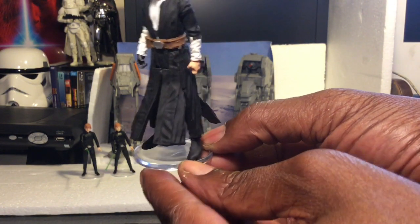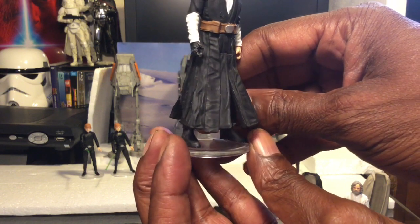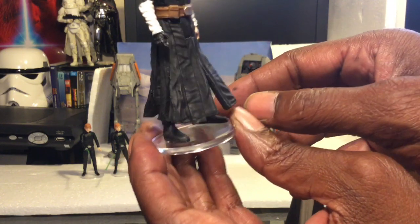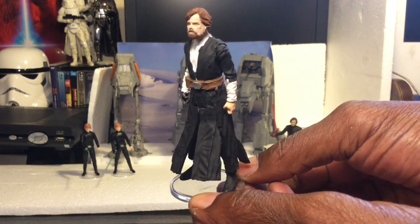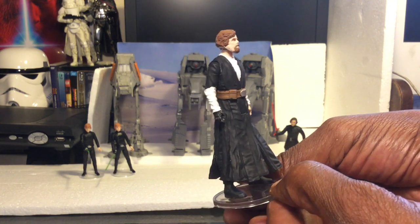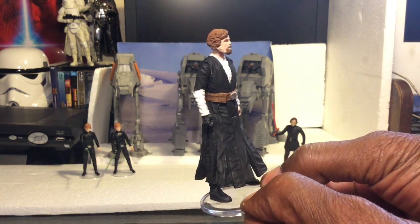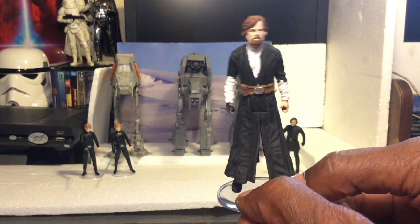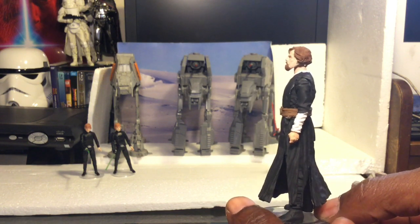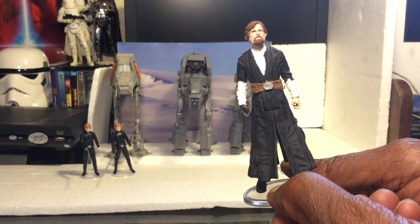Now the other thing that I did, guys, was I kind of cut or split the tunic up. As you know, it originally is kind of all one piece. But I split it up into four different pieces. As we see in the scene on Crait, those pieces kind of fly in the wind. So I wanted them to have that same effect on this figure. So I split them up so you can get that similar look. Of course, I left the belt brown as much as I could, but there it is, guys. That is my Force Projection Jedi Master Luke Skywalker figure.